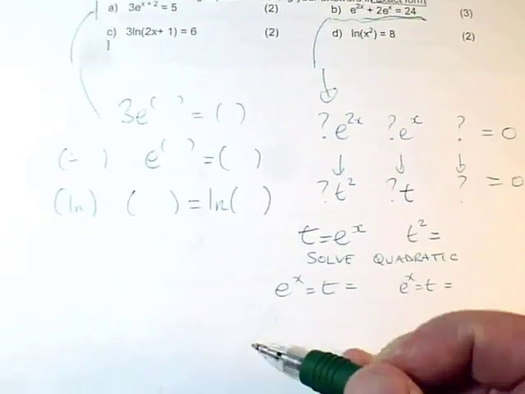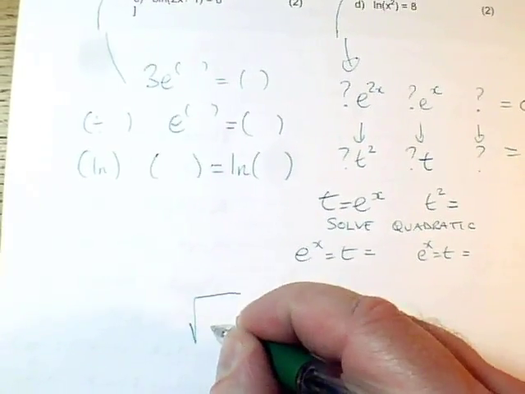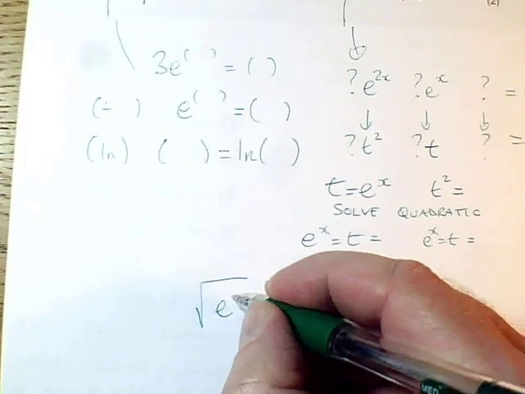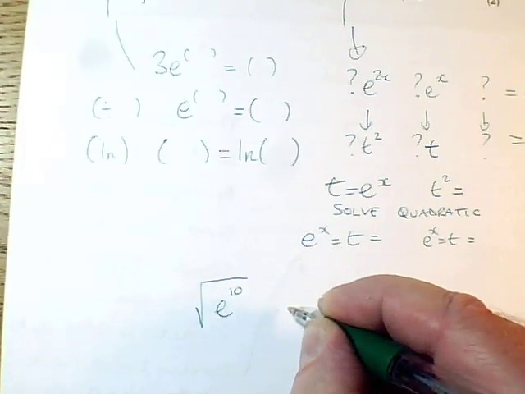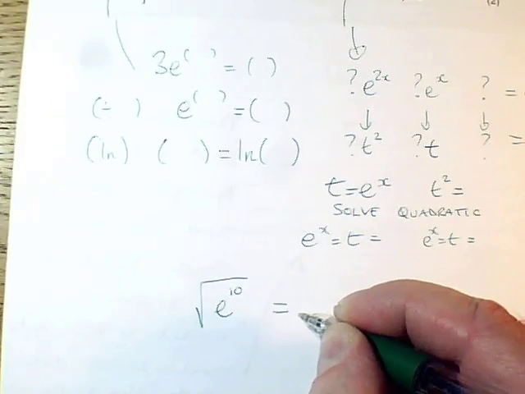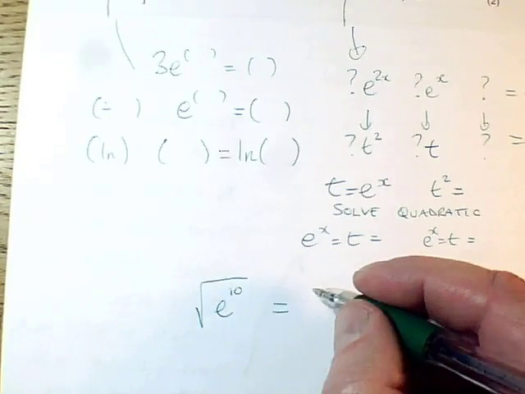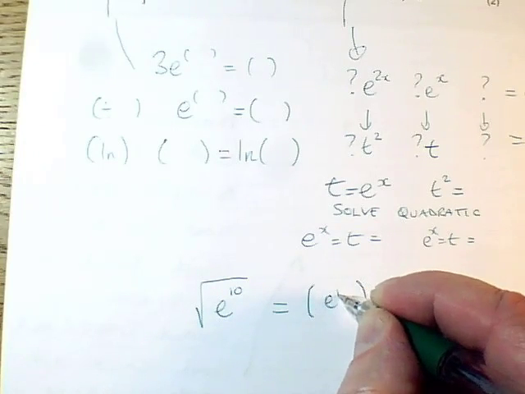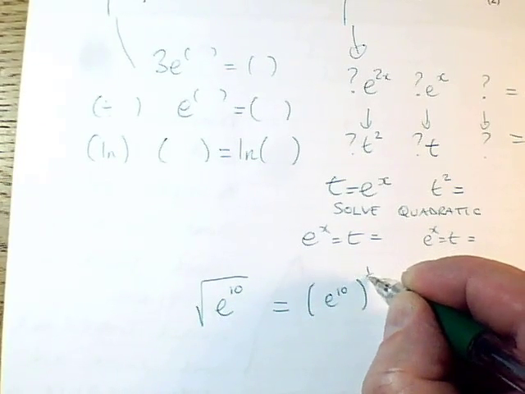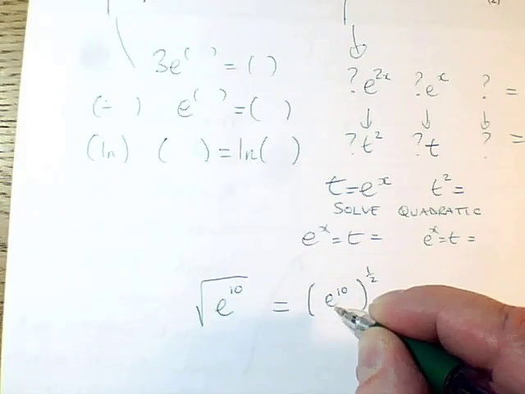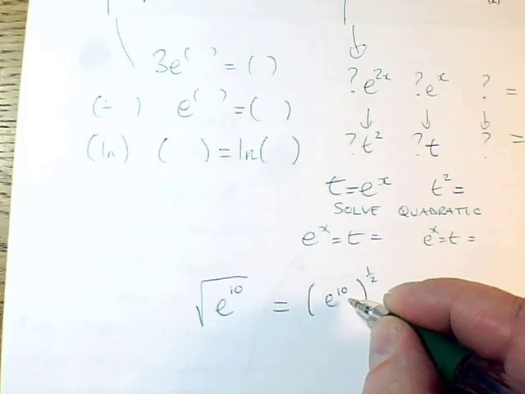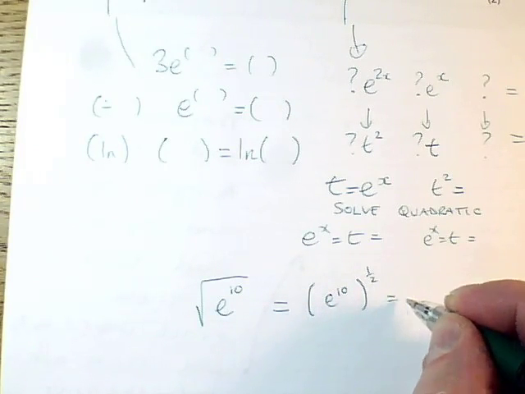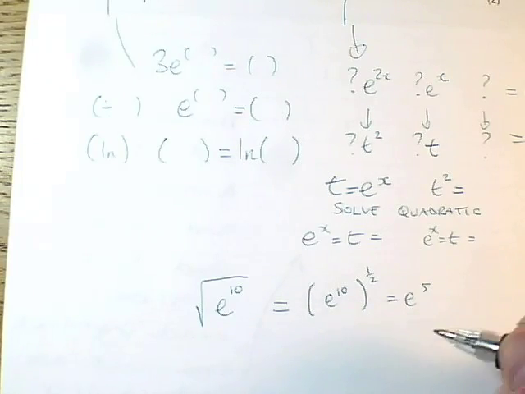And when you're square rooting something that is e to a power, if I had e to the power of something, I'll make something up, e to the power of 10, this is exact, I suppose, but to express that nicely, if I think of square rooting as being a power of a half, I can use rules of powers here. So a power of a half applied to e to the power of 10, multiply the powers, it's e to the power of 5. So you can tidy up your solution.